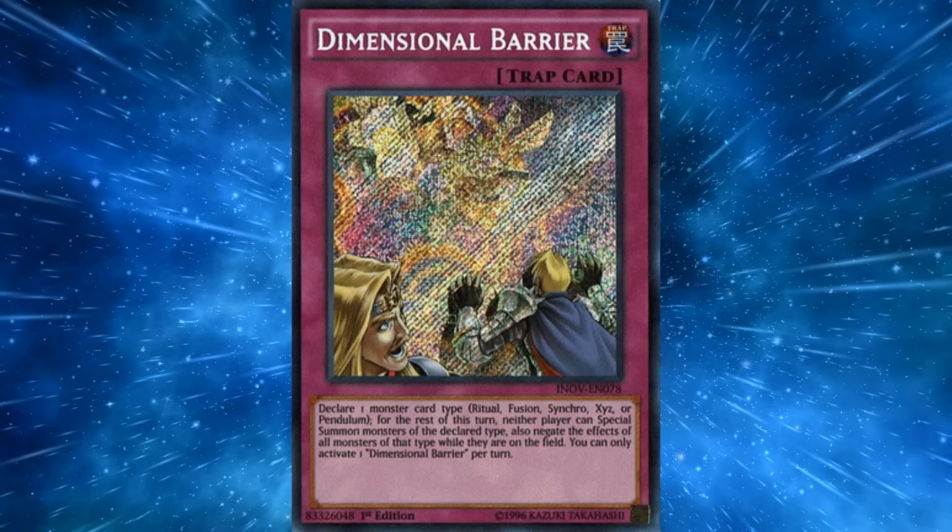Dimensional Barrier. This is the money card of the set, in my opinion. May not be right now, but I definitely do think it's something we're going to see, and something you should keep your eyes open for. Anything that allows you to pretty much just stop your opponent for one turn is good in my book. This is pretty much Breakthrough Skill, but for summoning.